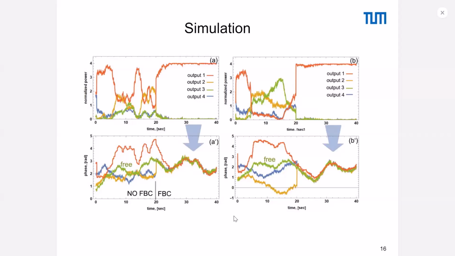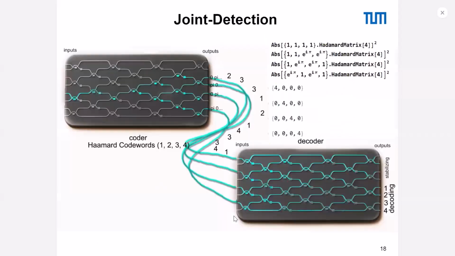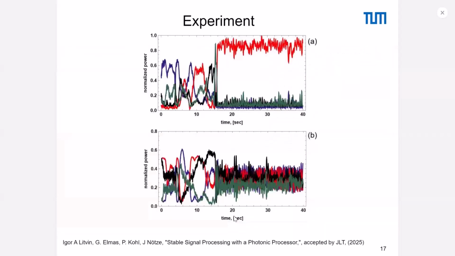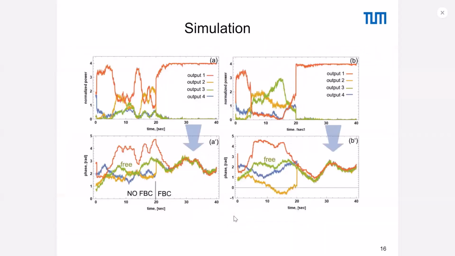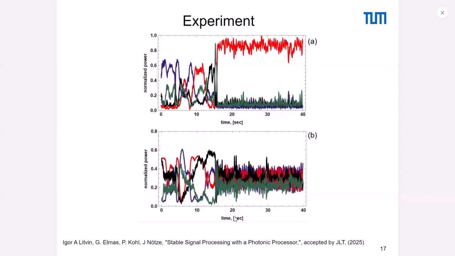The rest of what we see on this picture, this is what we need. These are the outputs with Hadamard 4 before and after. How Hadamard 4 works, the equation I already showed before, this one. If you have 4 inputs, what we expect is all the power in one of the outputs and zero power in the rest. This is exactly what we got in our experimental result, for example this one.